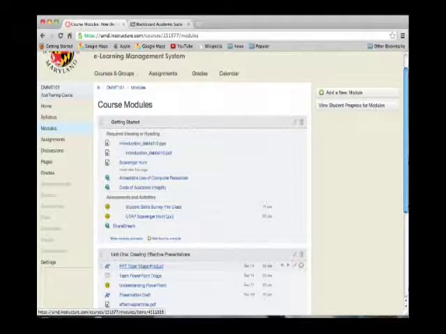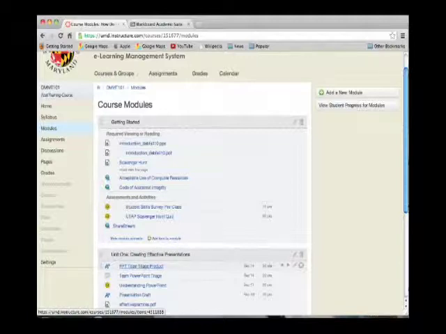But if you were in the habit in Blackboard of using an item to describe the purpose of a file or something else that you were about to present to your students, that model doesn't really convey into course modules. Modules are just very structured, linear presentations of your content.